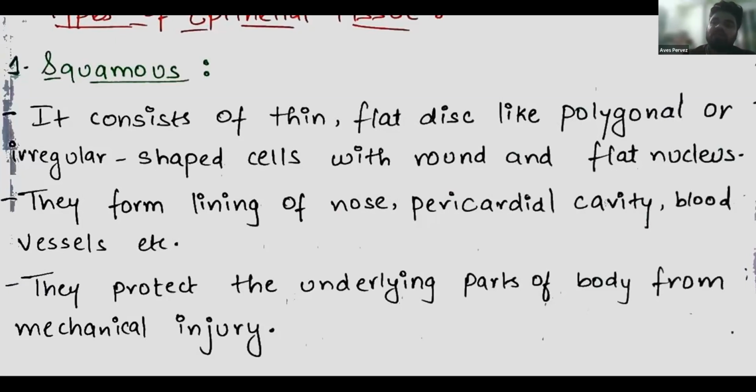We can say that the function of this squamous epithelial tissue, and it also provides... Next one is after the squamous epithelial tissue. So it is also present in... I have told you that squamous epithelial tissue is also present in the alveoli of lungs. So note it down. These tissues are also present in the inner lining of the mouth and alveoli of lungs.